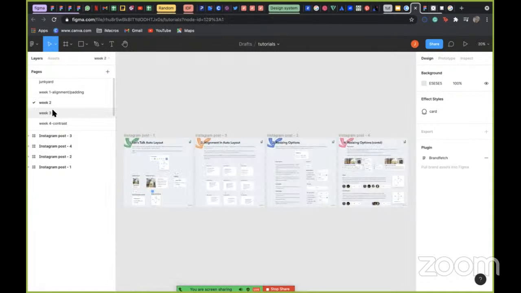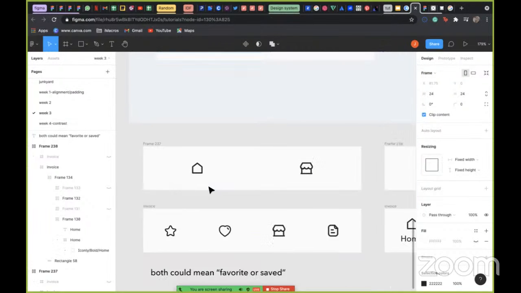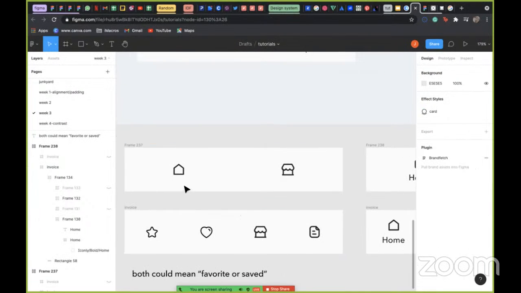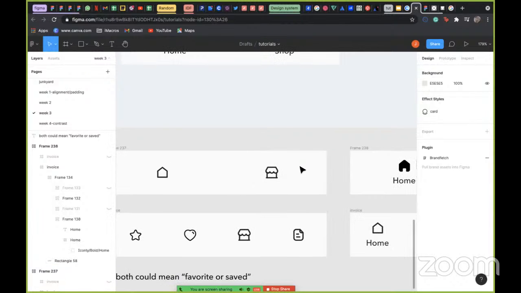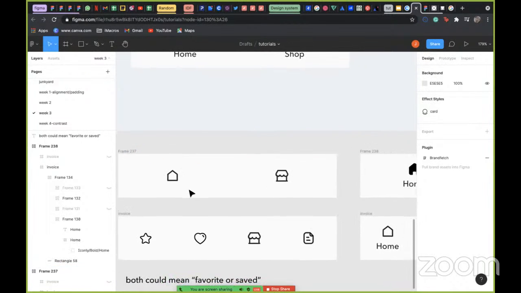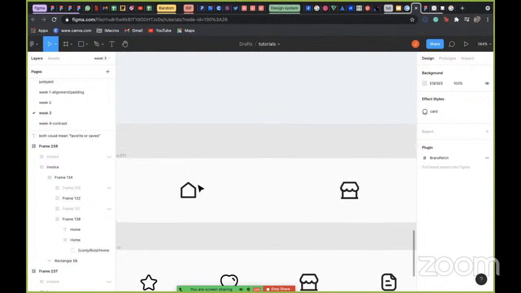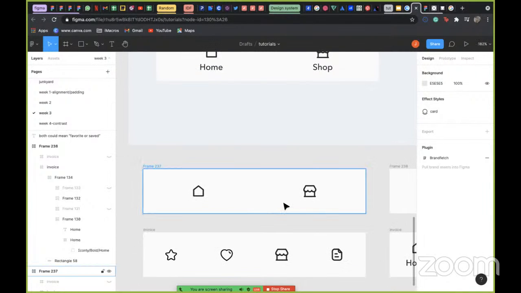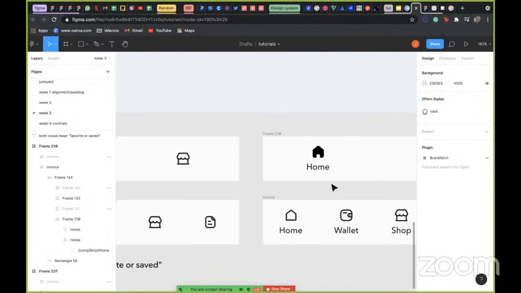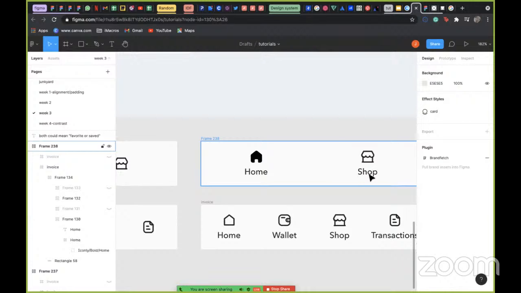Okay, so these are a set of icons. For example, this is a very popular icon. It means home, and many people don't know what this is at first glance. That's why the 5-second rule comes in. If at first glance I can't tell what this is, then that icon is probably not something you should use, or there's a better way to do this. You can write down labels. Labels are important to help users understand what your icons mean.